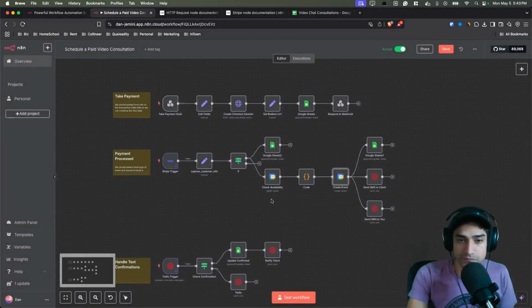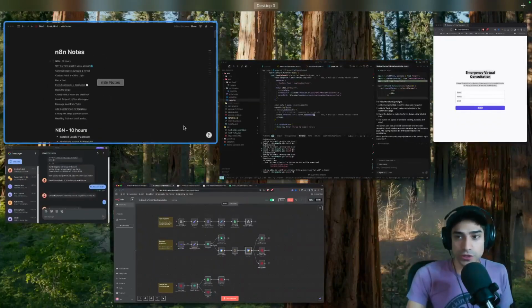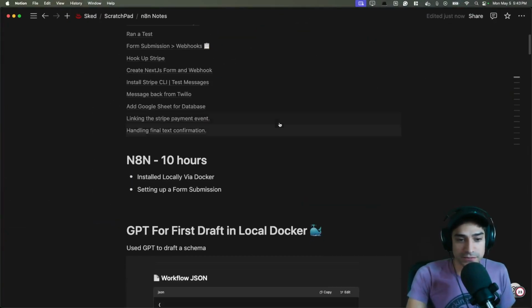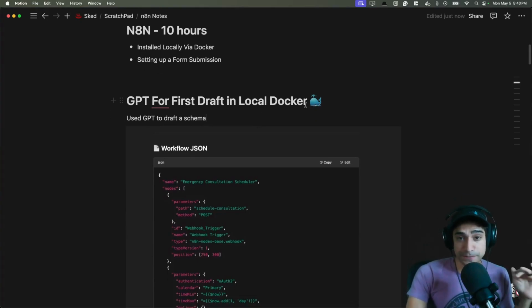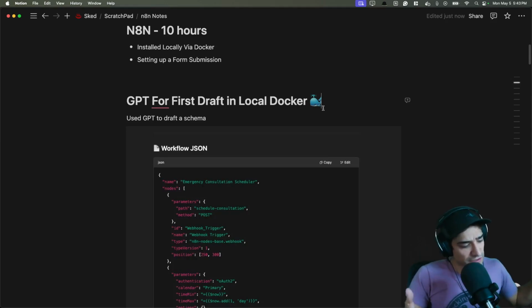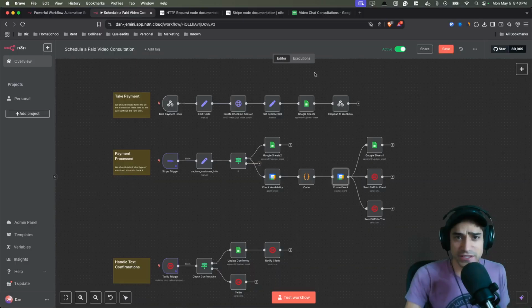Anyway, okay, so just real quick, we're going to run through some of my notes here. I started out running n8n in a local Docker setup. I wouldn't really recommend that because it just makes things more complicated, and you get 14 days on the free trial. And even if you upgrade to the lowest basic tier, it's like $24. Like, come on, you guys, just pay the $24. It's really not that bad.